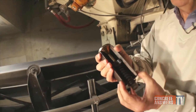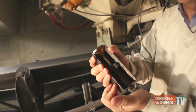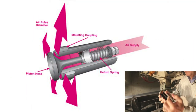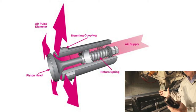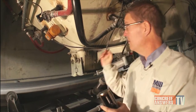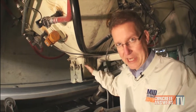The air comes in through the back of the Bin Butler, and it looks like an automotive valve — like an intake or exhaust valve. It has a spring, and when the solenoid releases the air, anywhere from 80 to 95 pounds of air pressure, it opens for a fraction of a second and creates an air knife anywhere from 18 to 30 inches in diameter. That breaks the bond between the material and the inside wall of the bin, effectively allowing the material to flow out through the gate.